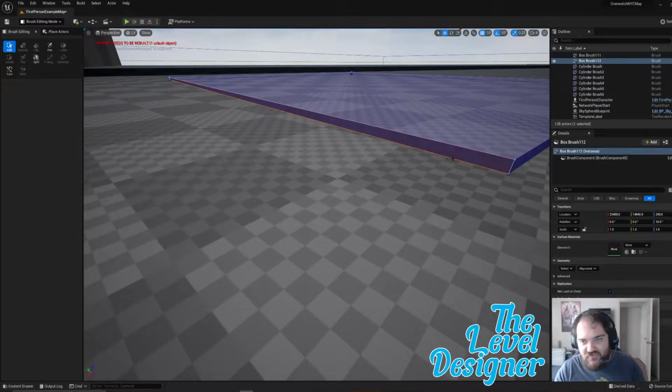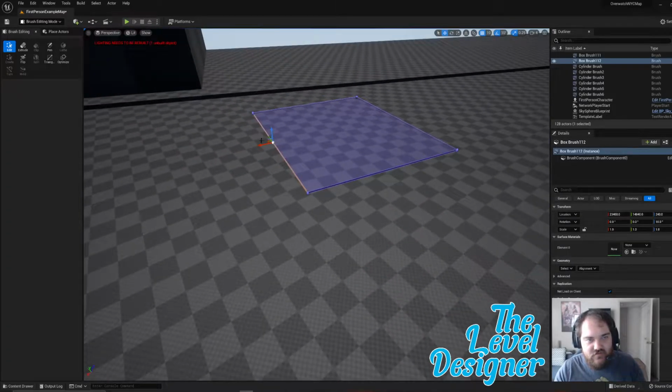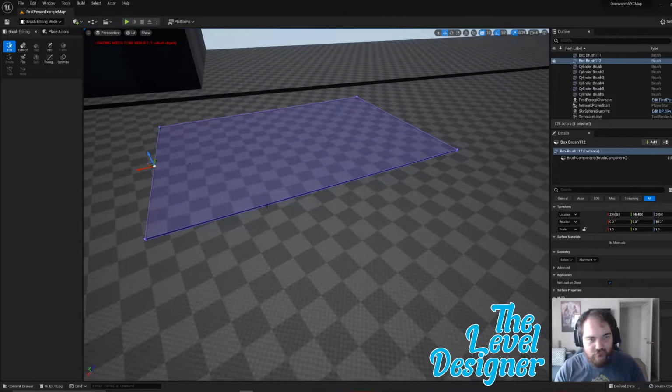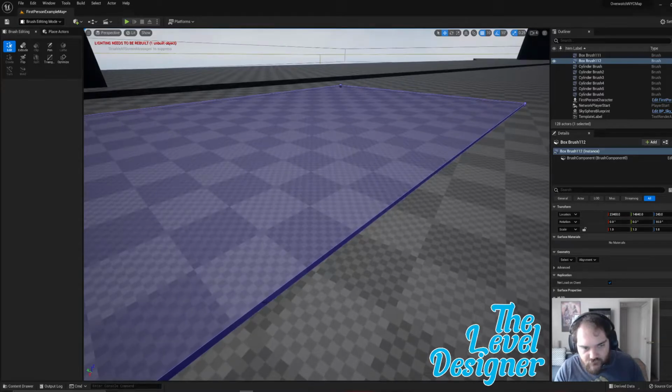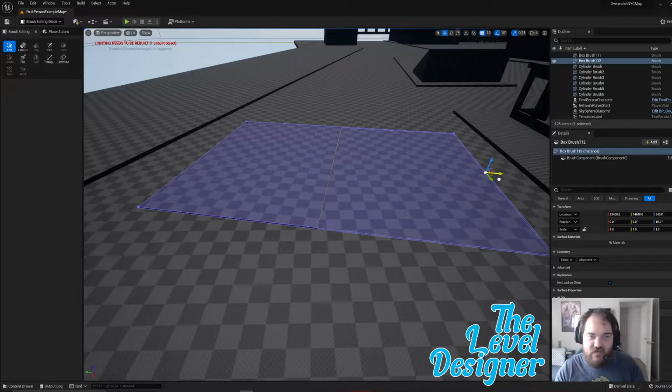I'm not able to select. There we go. So we probably want to really drag these out and make it really big. Kind of pretty square-like.